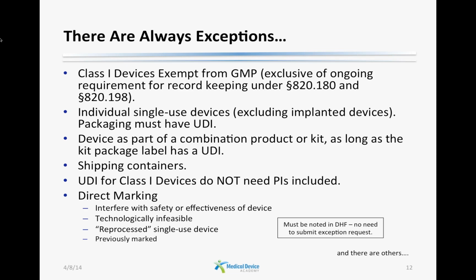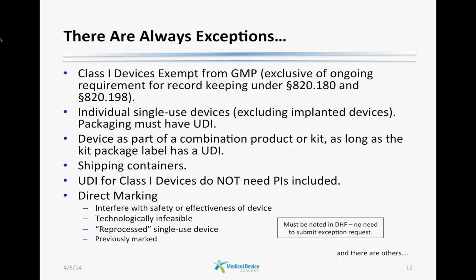All combination products must have a UDI unless, of course, they have a national drug code. If they do, then the constituent parts must have their own UDI, unless, another exception, the combination device is a single entity, parts that are physically, chemically, or otherwise combined.